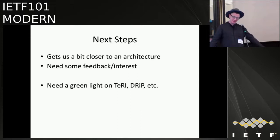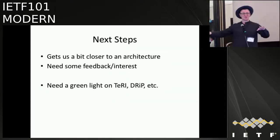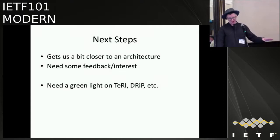If other people are interested in this, it of course all depends on us having a green light for Terry and DRIP themselves, which are still not working group items. They're still just things that have been floating here as we've been waiting for STIR to wrap up and waiting to get the modern framework through the system. But we're now at a place where there's probably some bandwidth to do this. So what do people think?